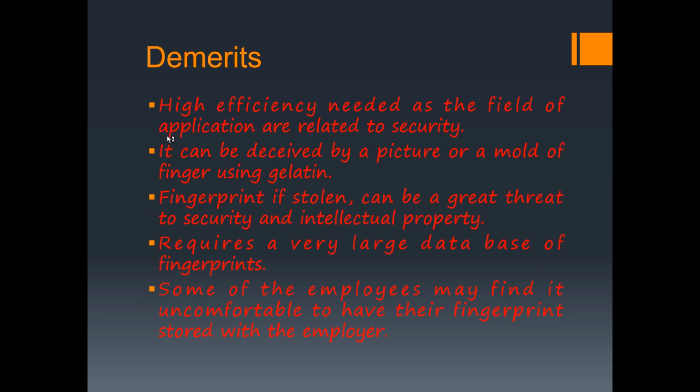Then what are the demerits of digital fingerprinting? High efficiency is needed as the fields of application are related to security. It can be deceived by a picture or a mold of a finger using gelatin. If a fingerprint is stolen, it can be a great threat to security and intellectual property. It requires a large database of fingerprints, and some of the employees may find it uncomfortable to have their fingerprints stored with the employer.